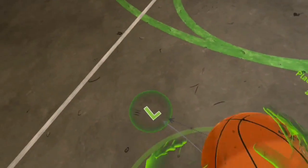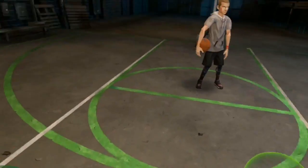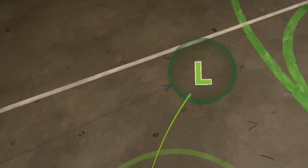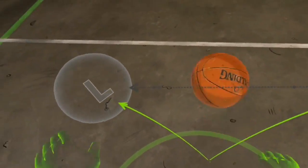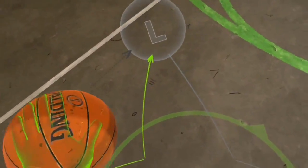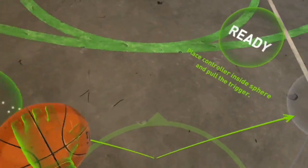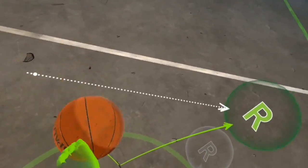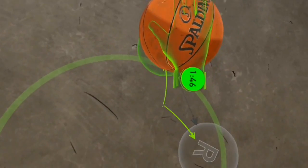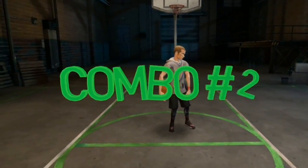Okay. Almost got it. Oh, it's the wobbling, isn't it? I was never very good at wobbling. There. Oh, left hand. There. What have I got to do? Right, left hand. Left to right hand. Right to right hand. Right to right. Excellent. I can't do it.